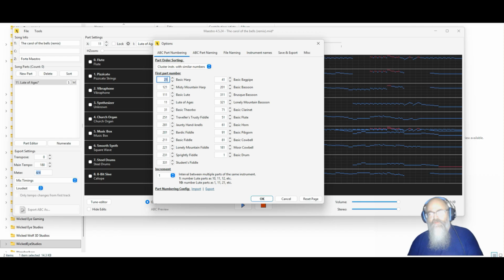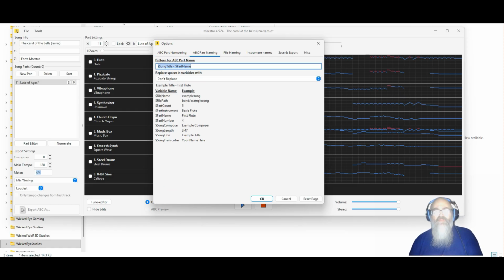Just like you've learned previously, any increment of the same instrument in the same piece of music will go up by 1. So the first harp will be part number 21, the second harp will be part number 22, then 23 and 24. If you set it up to increment by 1, it will do it all automatically. Feel free to take a screenshot here if you want to see the list of the standard setup. Obviously, there are multiple different standards out there, but this is one of the common standards from the Lonely Mountain Band.